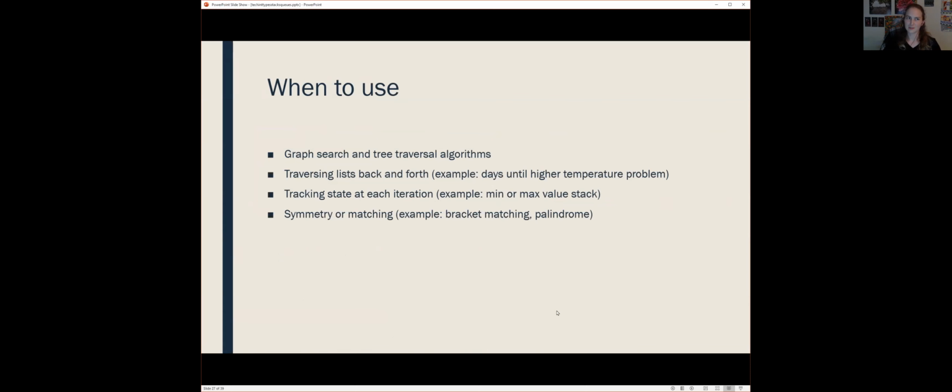When to use stacks and queues. If you go to the interview prep sites, there's just not a lot of stack and queue questions. And you're like, well, do they just never ask them? They tend to be part of other algorithm questions. So for example, if you do graph search or tree traversal, if you are familiar with breadth first search or depth first search, you can write them with the exact same code, but just use a queue in one and a stack in the other, and they're otherwise the same algorithm. And so stacks and queues come up in other algorithms like graph search and tree traversal.